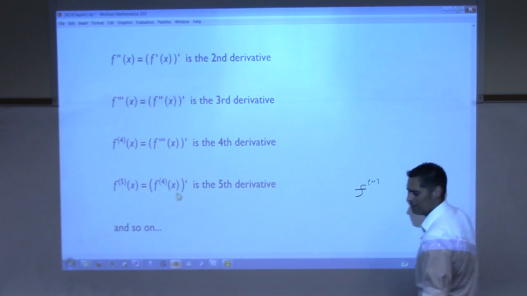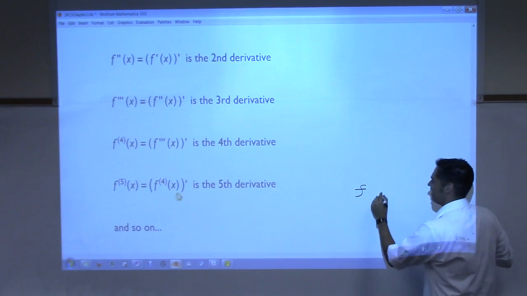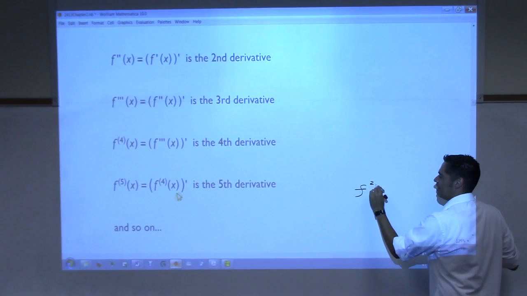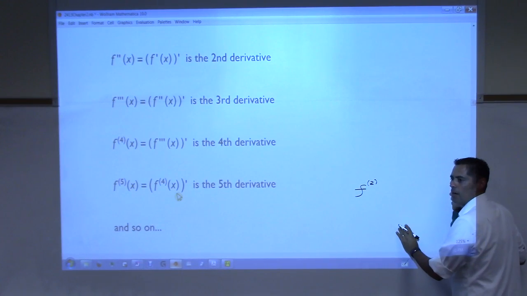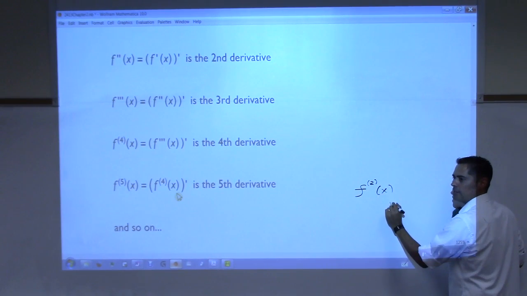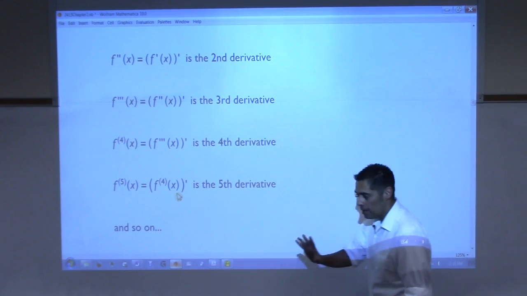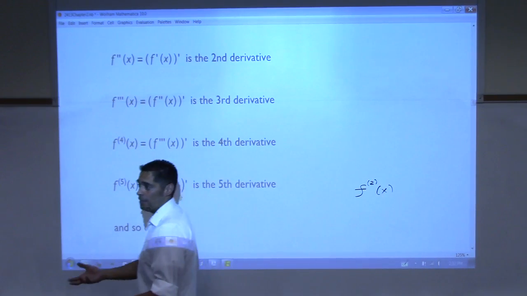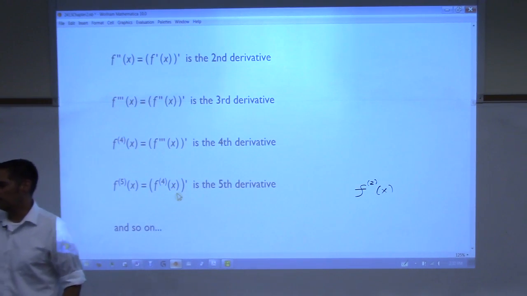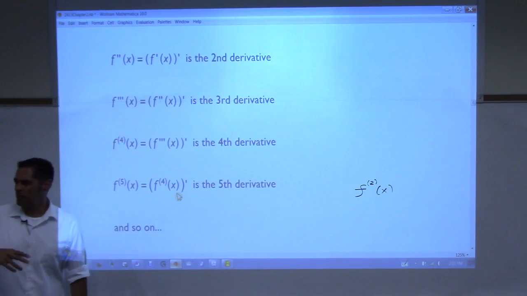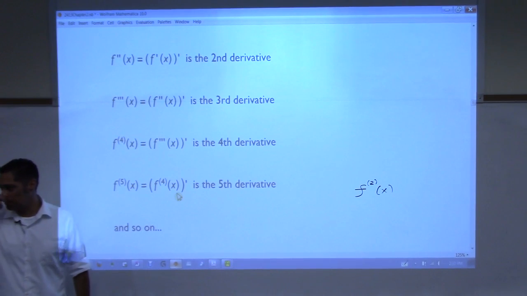No, just write the number 2 instead of the number 2 with the parentheses around it. There you go. Oh, without this? No, with that. Oh, okay, I'm sorry. You're saying for the second derivative specifically, could you just write that? Absolutely, that's okay. But most of the time, for the first 2 or 3, we'll just use primes.